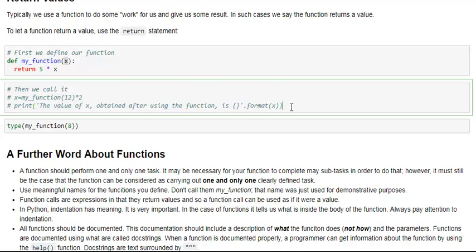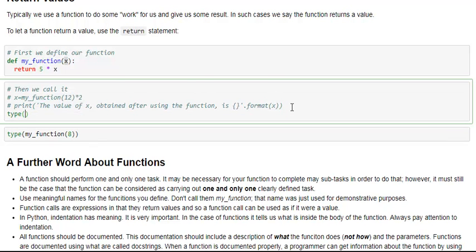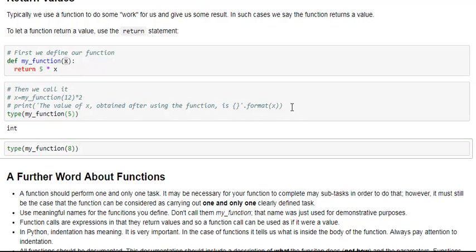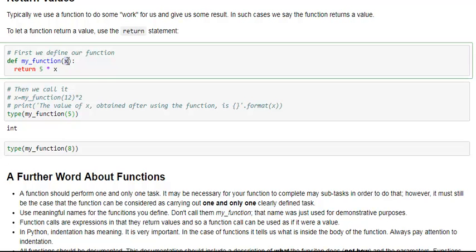If I come here and I do type, and I put my function and I give it, let's say, 5, it's an int. So my function evaluates to an int. It does not evaluate to none. It evaluates to the type of what is returned. So this takes a number here and says 5 times that number.